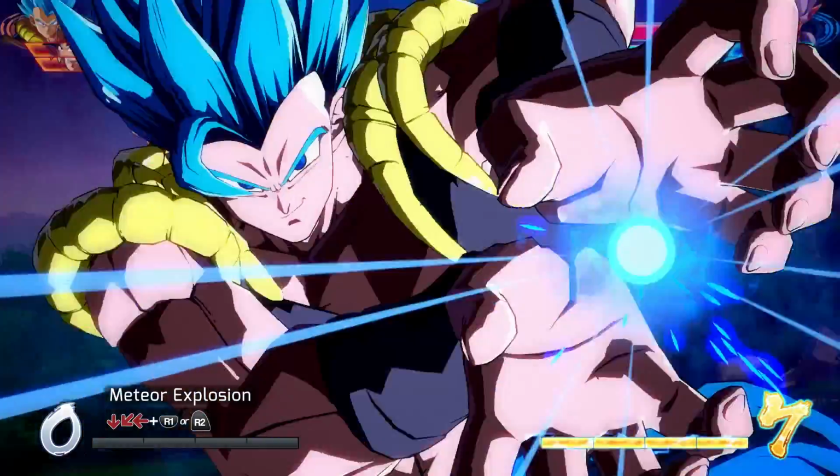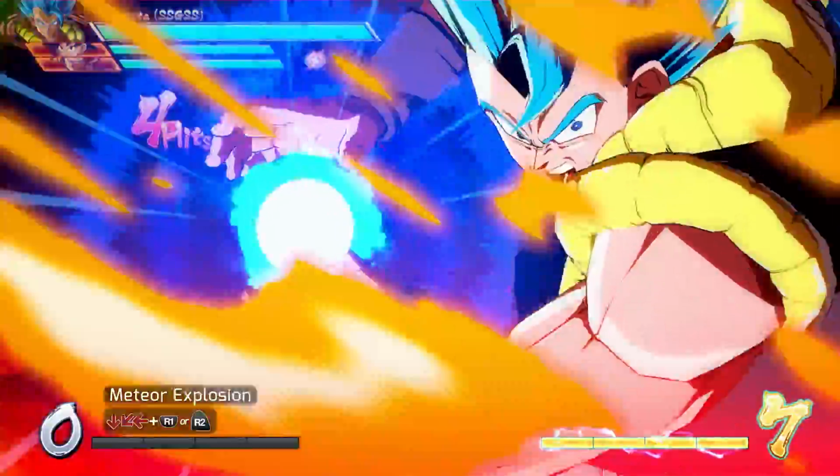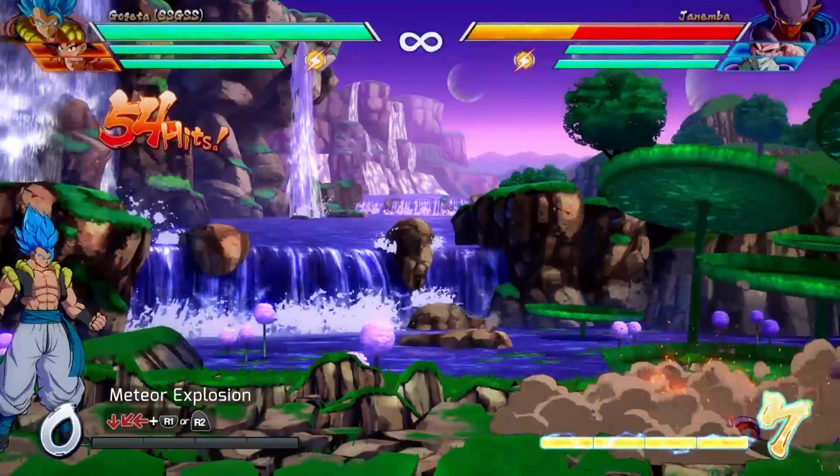But then, if you hold the right bumper or trigger during the level 3 super, you spend 2 more bars and get the sweet, sweet level 5. And that's a lot of damage.